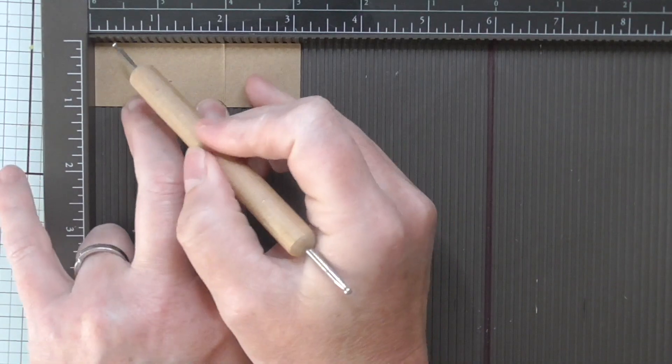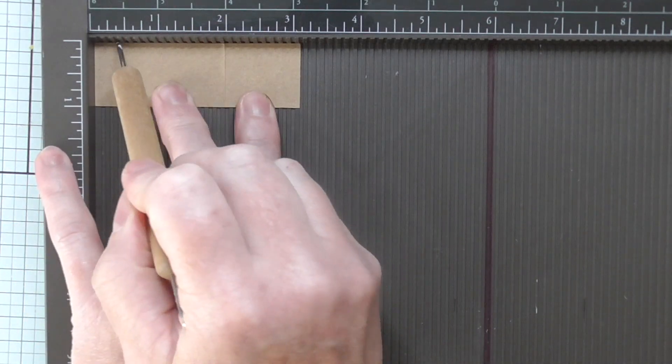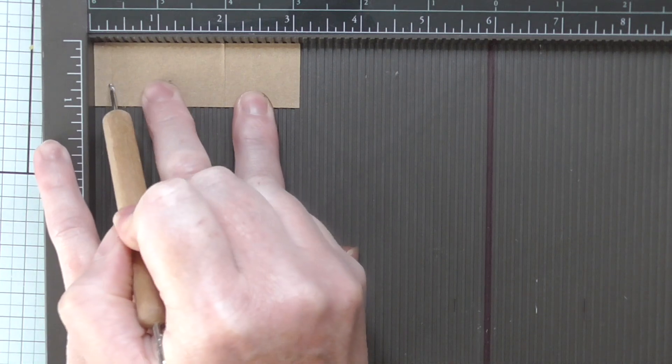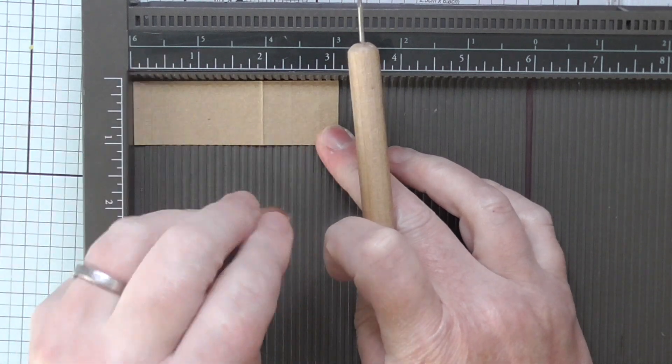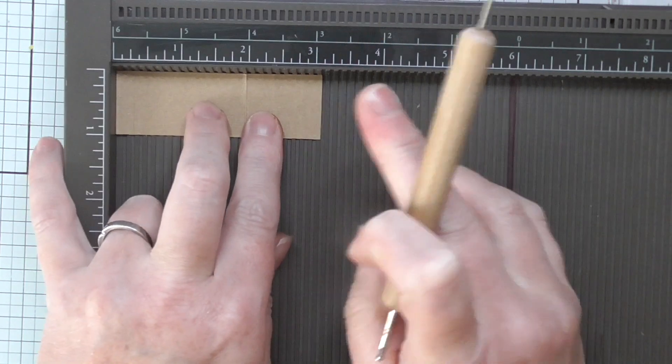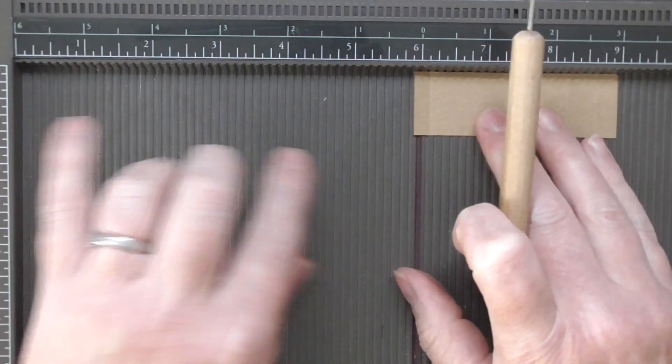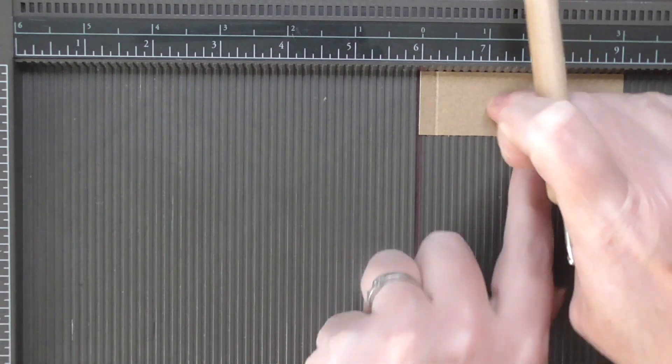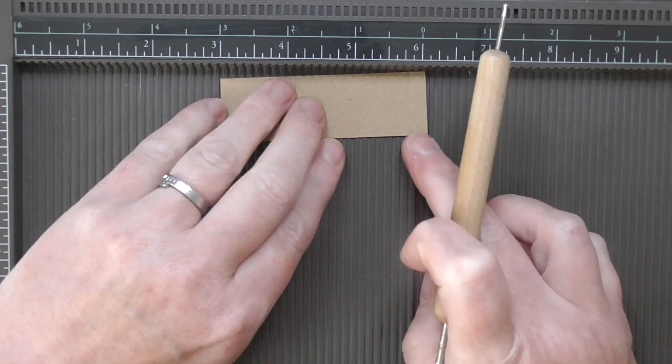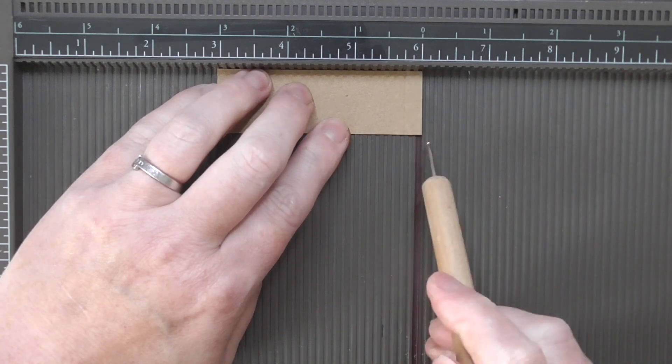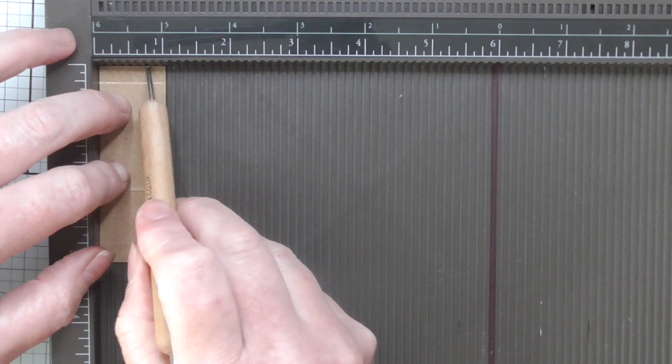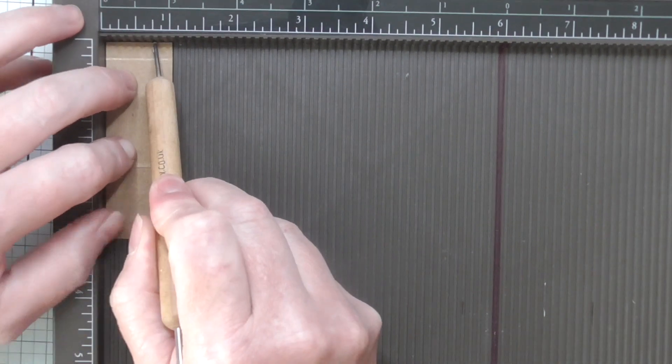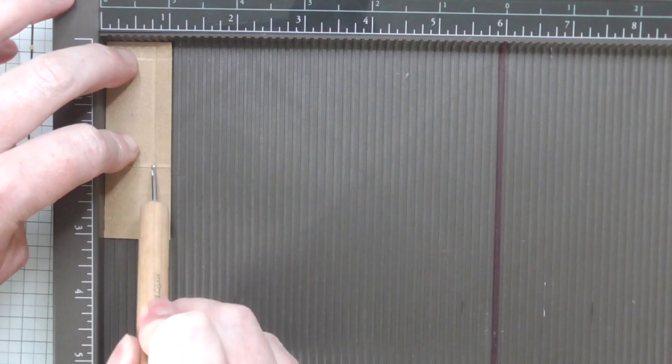What we're going to do first of all is we're going to score on the long side at quarter of an inch. Now if you do struggle with holding small items, maybe you don't have very good motor skills for whatever reason, you can move on over to the six inch mark and score from there, or turn it the other way around. Whichever's easiest for you. We've done a quarter of an inch on the short side, we're going to do the same on the long side.